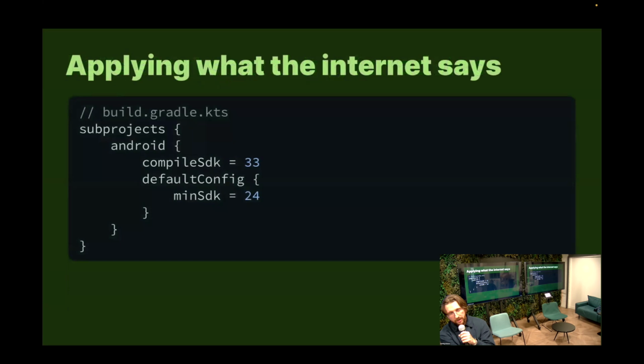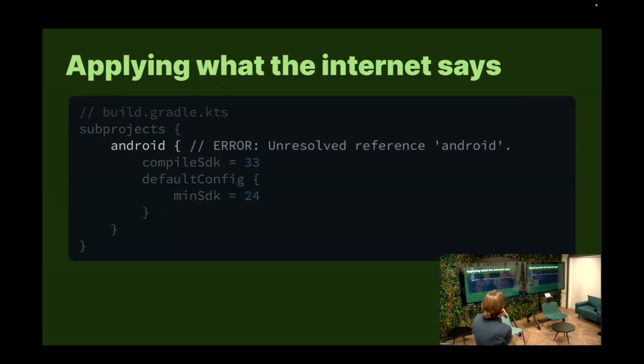Unfortunately, I've seen this pop up many times, just using subprojects or allprojects. But hopefully many of you can quickly point out that this will actually not even compile. And obviously, because we don't know which accessor to use, we are now applying to all subprojects, which is what we want. We want to abstract the code out to one place, write it once, apply it everywhere. That's the spirit. But the subprojects block doesn't know, when we write this and apply this, what type of Android extension to get here. It can be a library, an application, whatnot.